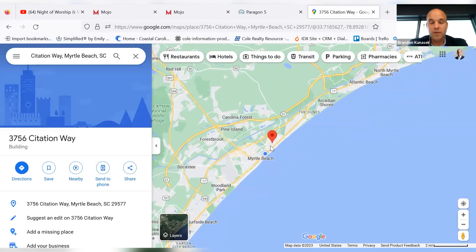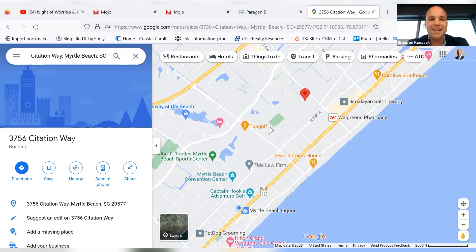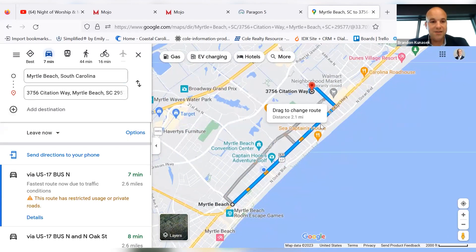Let's dive in a little bit more with Broadway Station. There are a ridiculous amount of restaurants near this property. You are literally five minutes from the beach. As you can see here, it says seven minutes, but you should have a beach access right about here — you're probably three minutes from the beach, realistically. So you're super close to the beach.